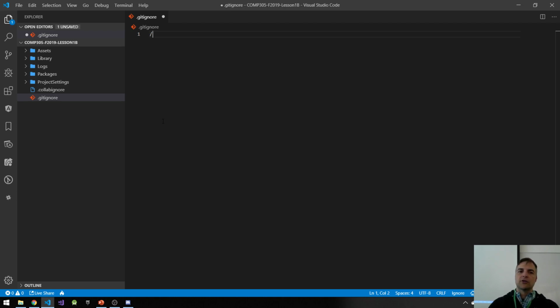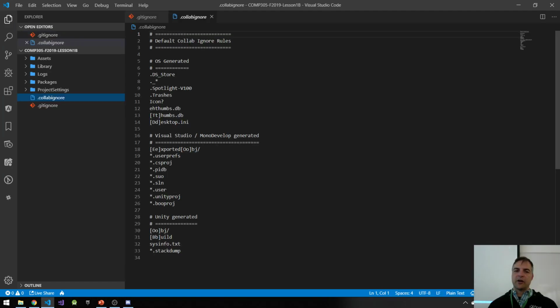You do a slash, an open square bracket, and in your .gitignore file you put a capital L, lowercase l, close square bracket, Library. So it's like Library with two L's. This is kind of like a regular expression that says I'm looking for anything that starts with L, uppercase or lowercase, and then ibrary. I'm closing that off like this. So any Library folder will get ignored when they get put up in Collab.